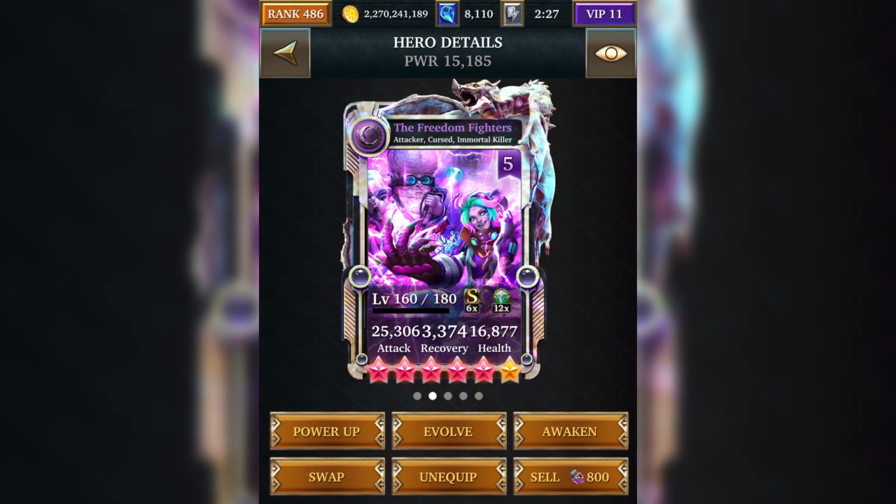The Freedom Fighters need no introduction. They're quite brilliant. They have been nerfed quite a lot, but they're still usable. Got mine at 5 pink star and it is awoken 5 times. It isn't gonna be as powerful as when it just came out, because as I said, it has been nerfed.